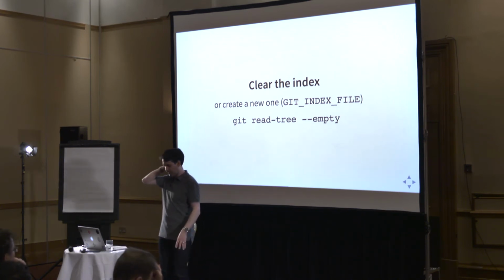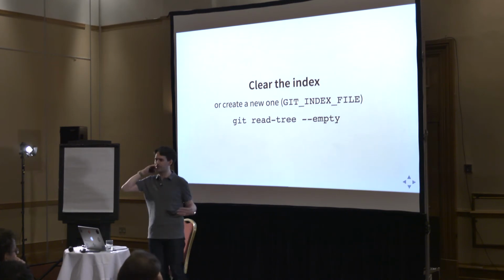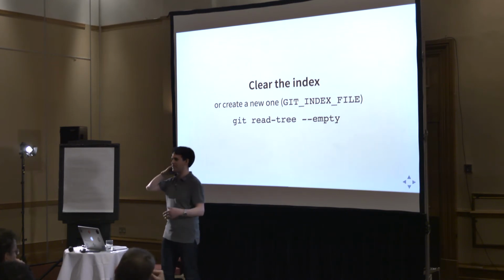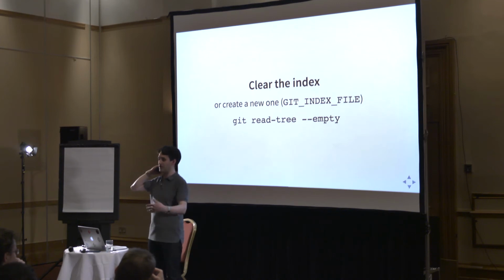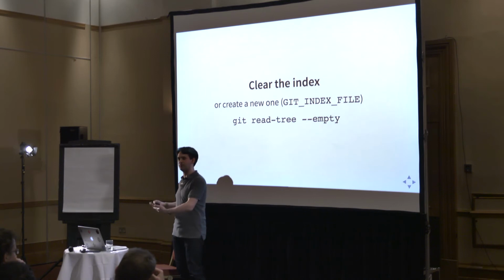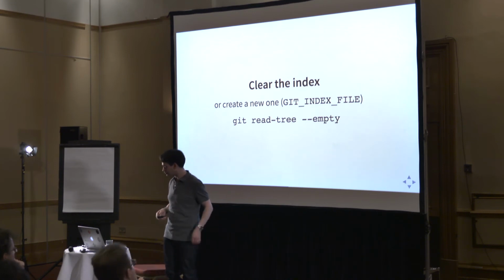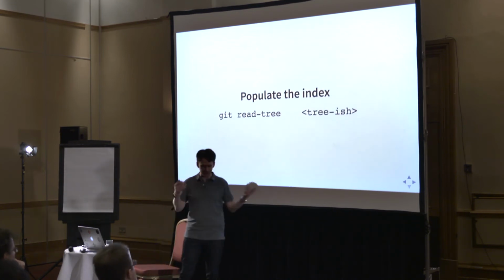So yes, if you're writing scripts for filter-branch, as a quick aside, do not assume that the index is .git/index, which is the normal. Maybe I should have put a slide with where is the index. So normally in a Git repository, the index is in .git and it's called index. But if you're running filter-branch, normally you get a temporary index with a different name. And you can use the same trick in some scripts if you want to do this sort of thing. Cool. So yes, I just mentioned this.